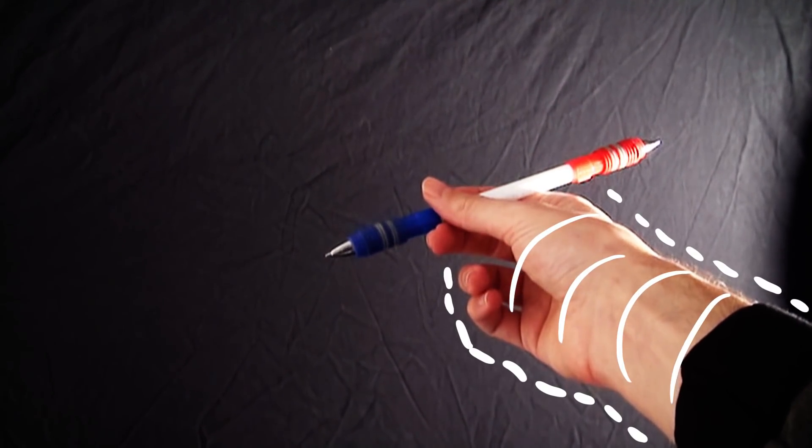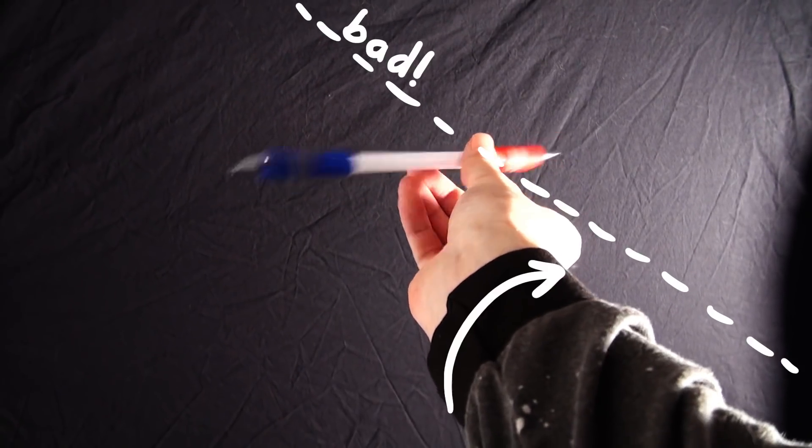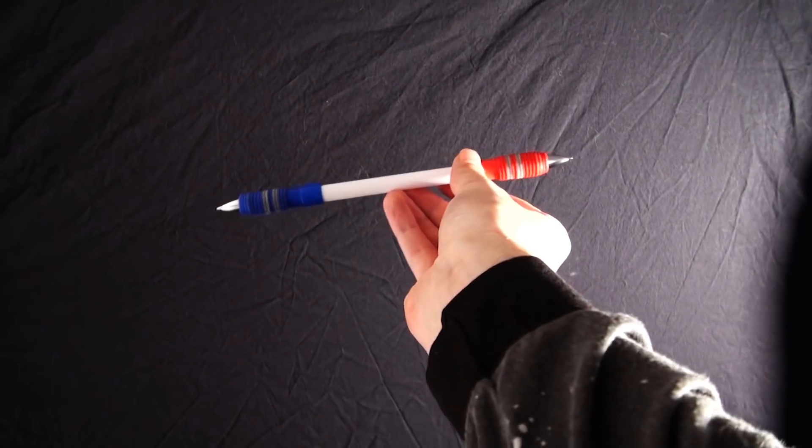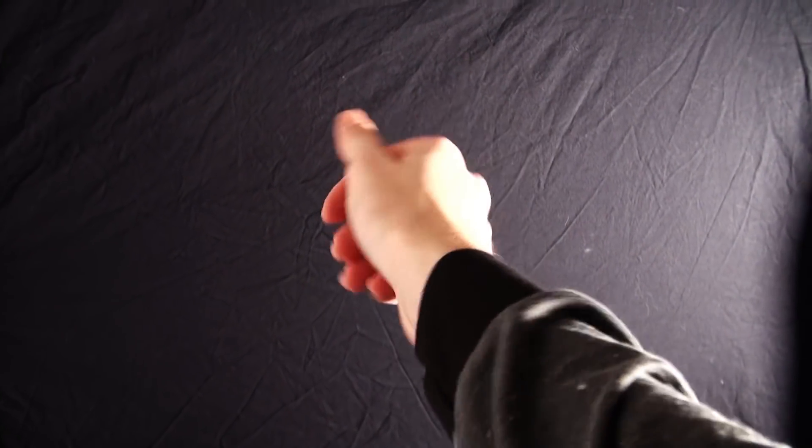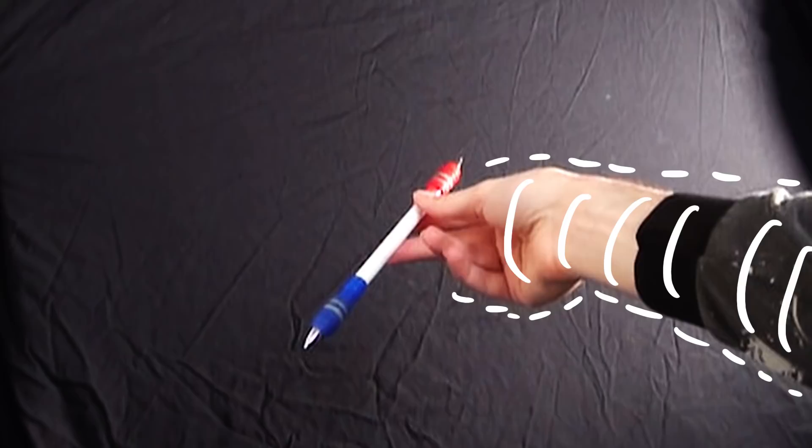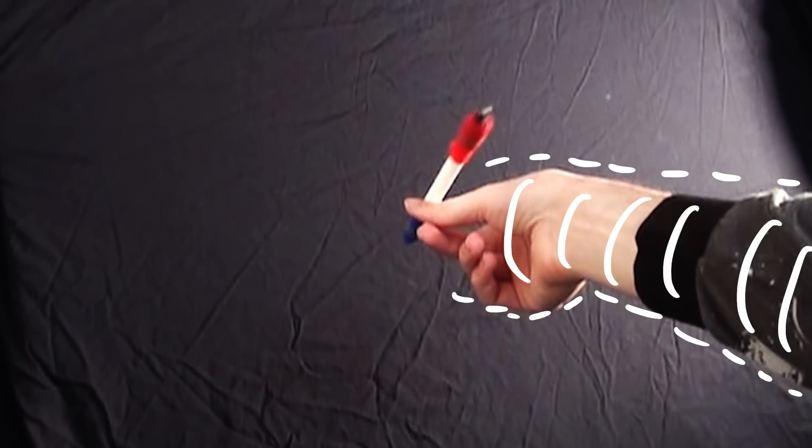And look how stable my wrist is. Another typical mistake is that you turn the wrist as some kind of reflex to go after the flying pen to catch it. So don't do it. Keep your hand and wrist not moving at all. Keep it straight.